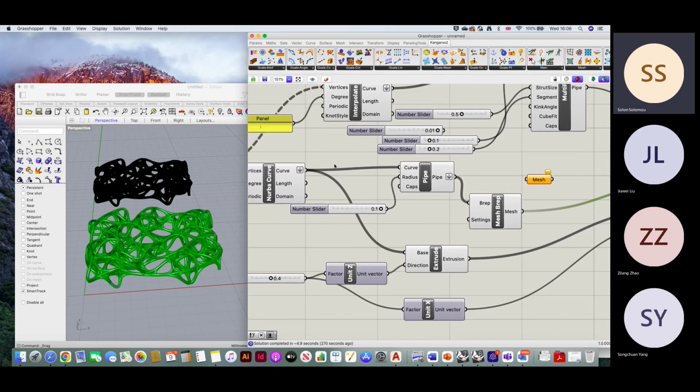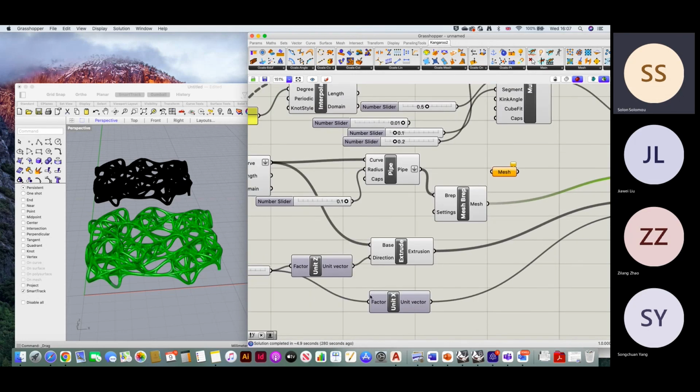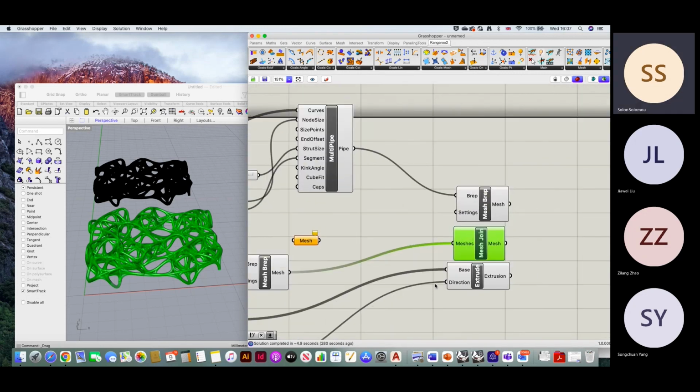Look, this is my NURBS. I've connected it to an extrude node that's extruding by 0.4 on the z-axis, and then I connect that to another extrude node that's also going by 0.4, but on the x-axis. There you go. So you can play around with it. I'm going to let you guys play around with it for the next 10 minutes. Show me what you can do. Show me how creative you are by creating any shape using this script.